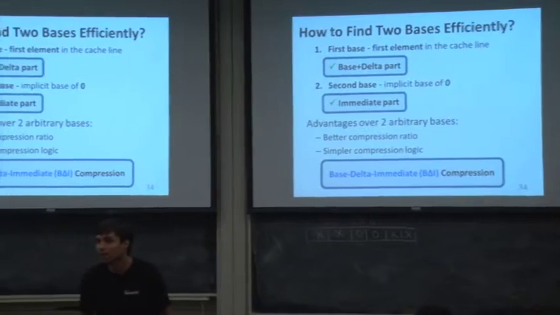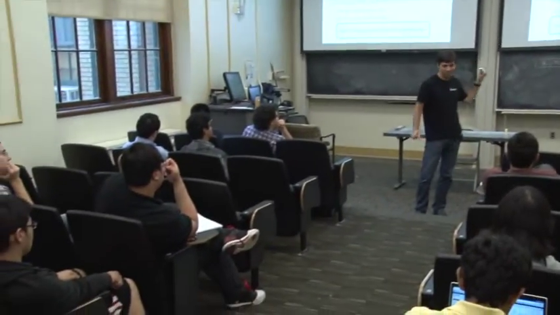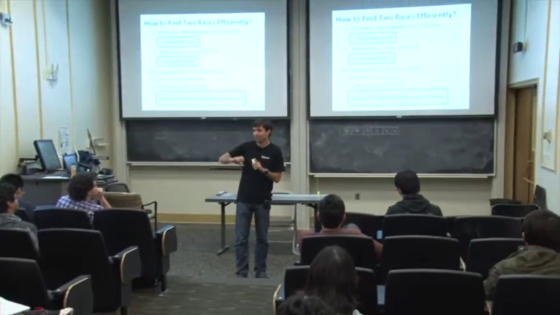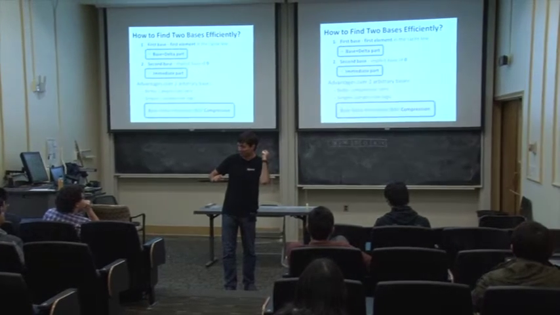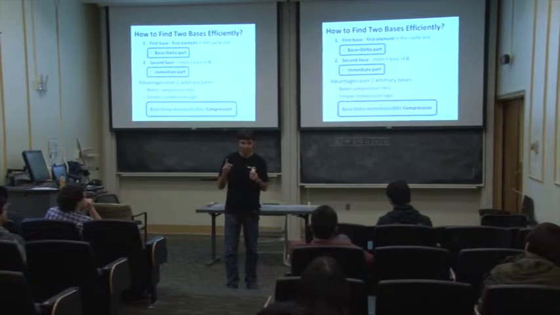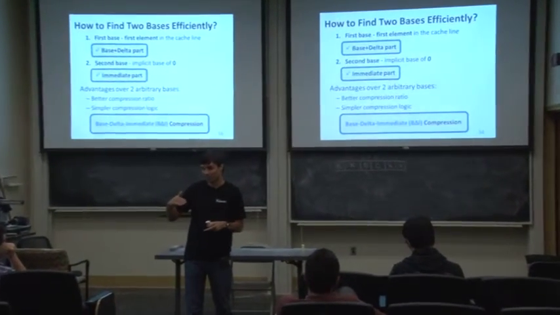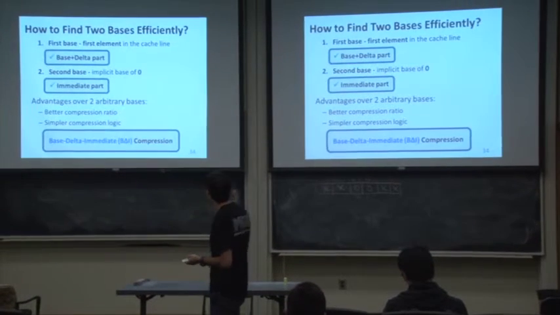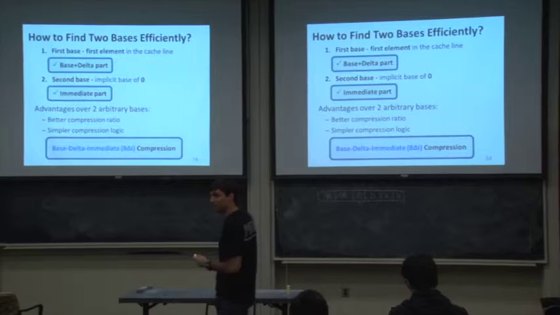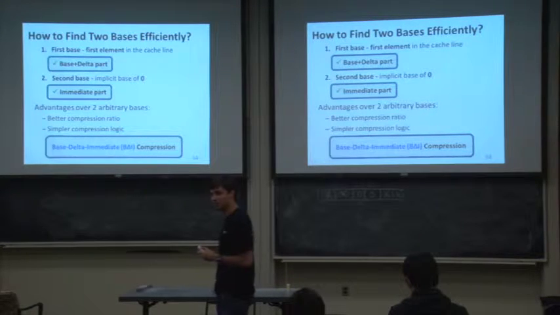Yeah, question. So you're split, the first element is zero. Very good question. I didn't talk about these details here. Clearly, you first check for the base 0. So you compress everything that is compressible with the second base, and then you compress it with the first base. It's a good observation. The reason why I put it in that order is because that's how the names forms. But in terms of real hardware implementation, you first check everything that compresses with the base 0, and then for the rest, you apply the first base.